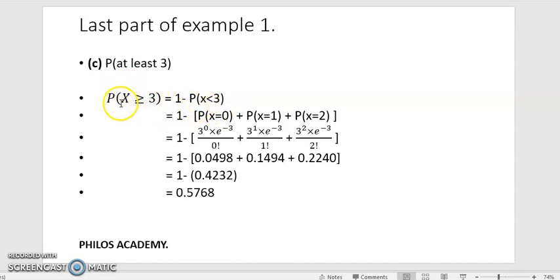Remember this easily. What is the opposite of greater than or equal to 3? The opposite of greater than or equal to 3 is less than 3. What I'm trying to establish here is that subtract the opposite of what you are looking for from 1 to get what you want. To get probability of X greater than or equal to 3, you can say 1 minus probability of X less than 3, the opposite. If something is not greater than or equal to 3, it should be less than 3. That means that that is the opposite.